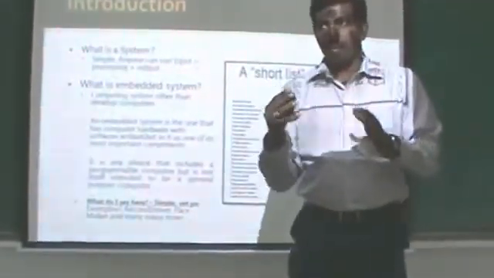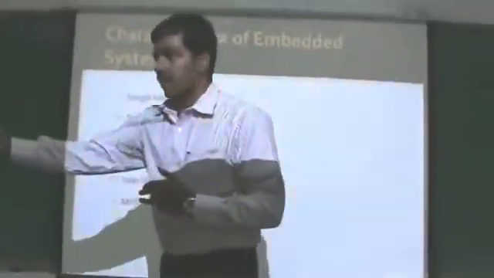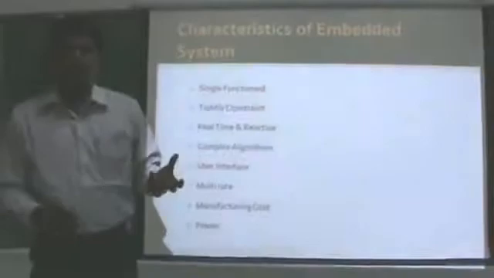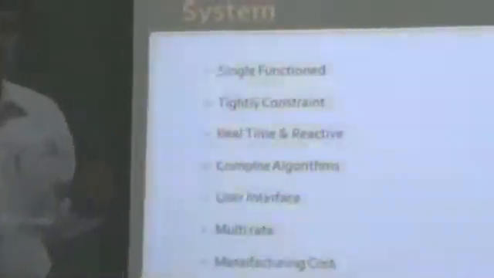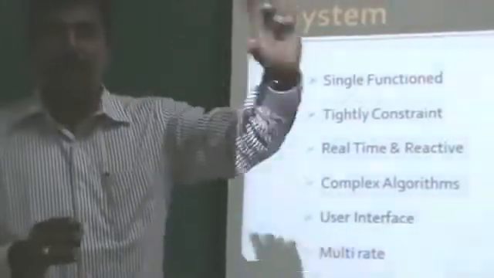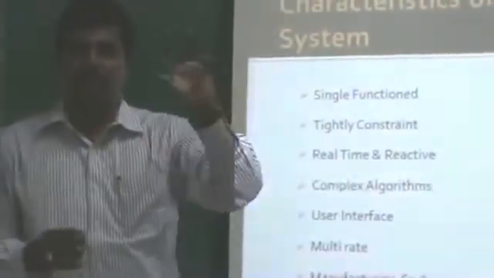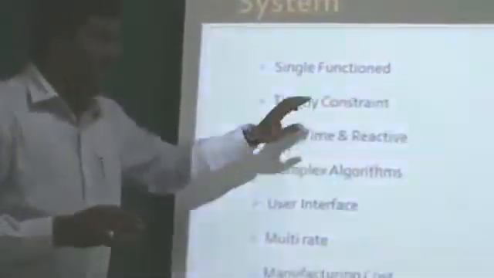Well, having seen the example or definition of embedded system, the next step would be to see the characteristics of an embedded system. So when you take any equipment or any device, there will be certain characteristics that have to be definitely looked into. First thing, simple function. What is simple function? It will do only one task at a time. For example, I have a digital camera, I cannot use it for washing my clothes. It can be used only for taking photographs. Single function. Finished. Tightly constrained.